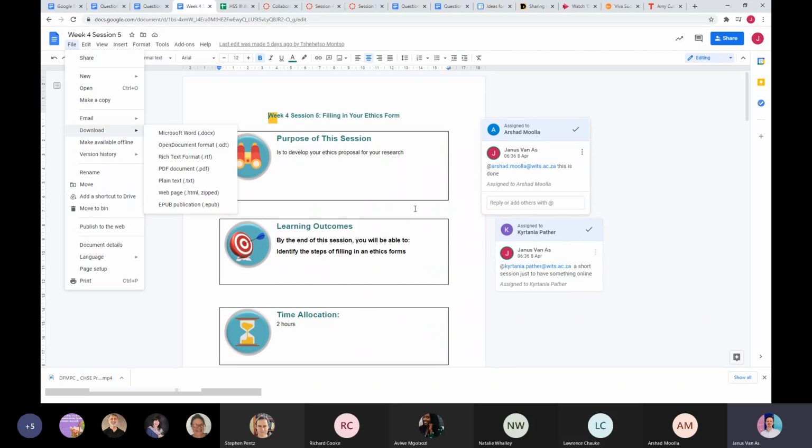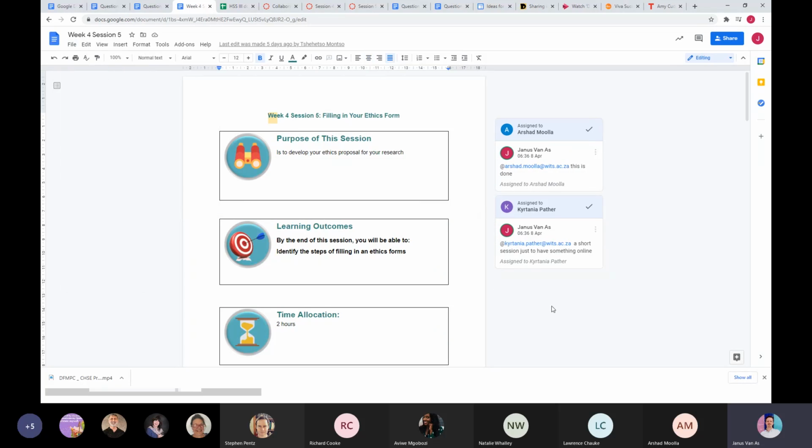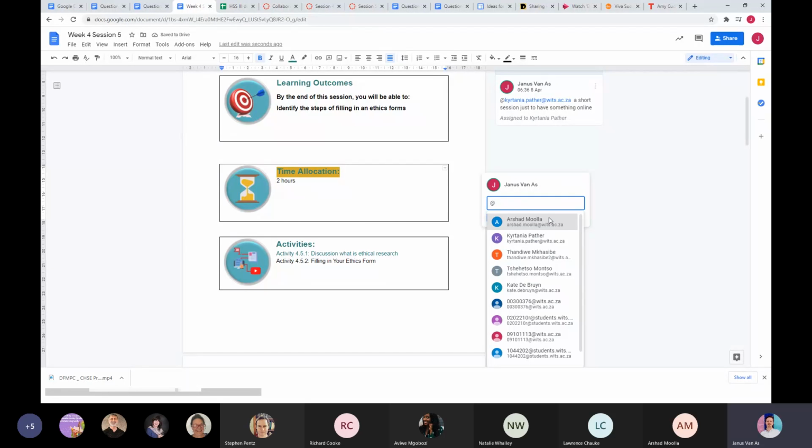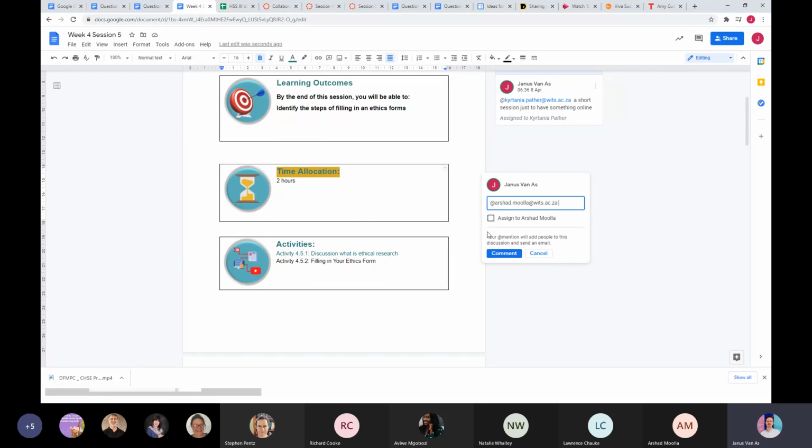Then, okay, the next function, which is quite nice, is the comments and assign function. So what you could do is you could highlight and you can assign this to someone. So if I want them to see this, I can then just say, okay, assign to Shira, please change the time.